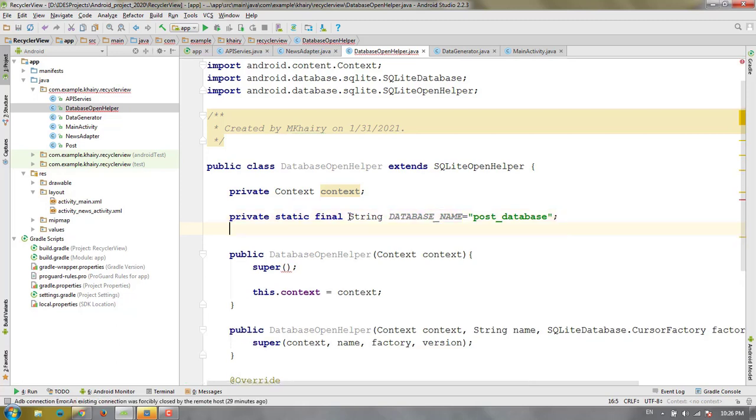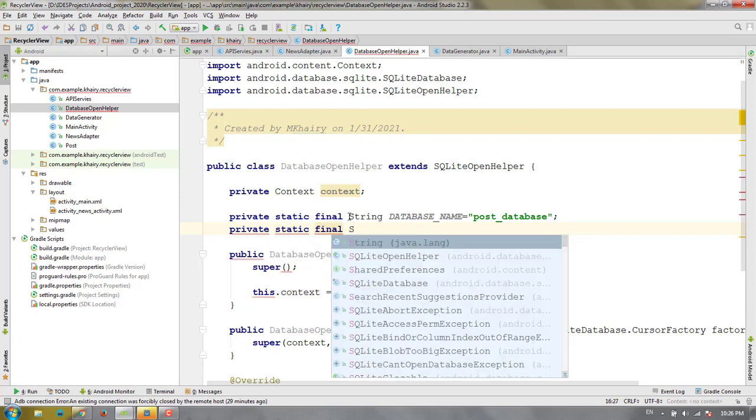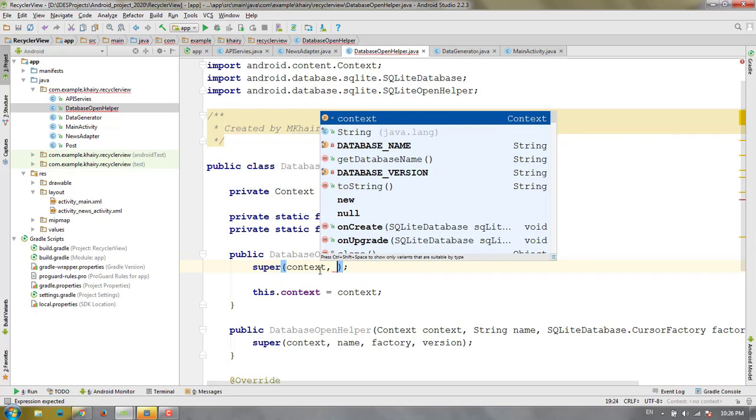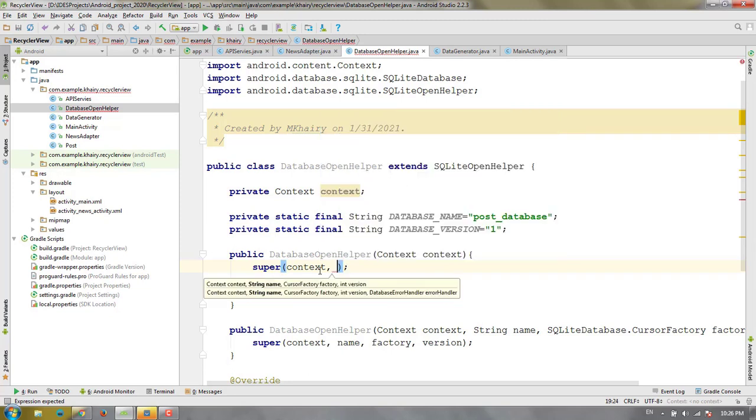Okay, now in here we need a database version. The first parameter is the context. We have the context in here, and the second parameter is the database name.